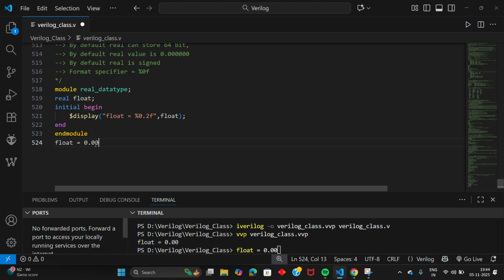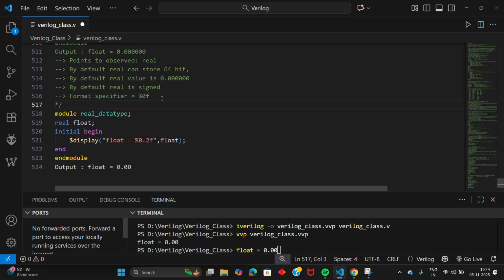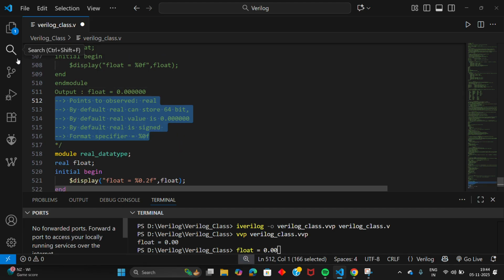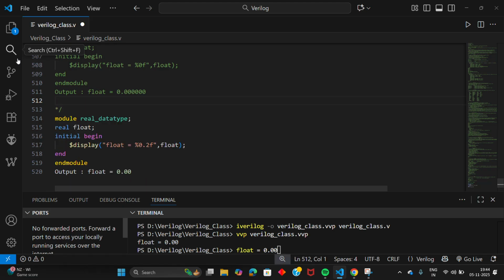Okay, so let me show output for this code. I'm going to paste over here. Let me cut this.